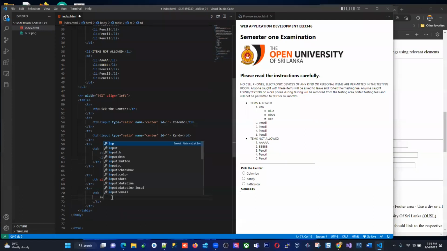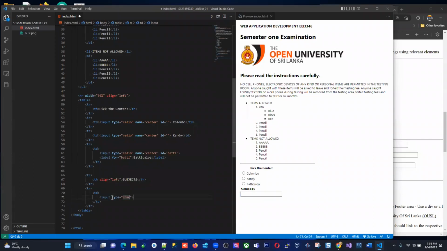So now what you have to do, input box, and it should be a checkbox, right? Checkbox. In case you feel that you might make a mistake while typing checkbox, just type CHEK and then press Control space at the same time. So you will get all the available options. Just press Tab to select that. So you will not miss any letter. Let's say if you type XX, it will not function like a text box. Okay, so do that. Checkbox. And then in the TD, you can type whatever it is. For example, EEI, this is EEI 3322, for example. So there is a checkbox. Now, if I click the label, it won't work.